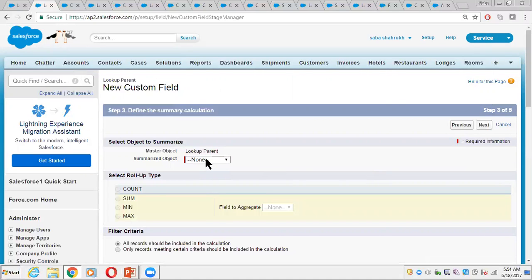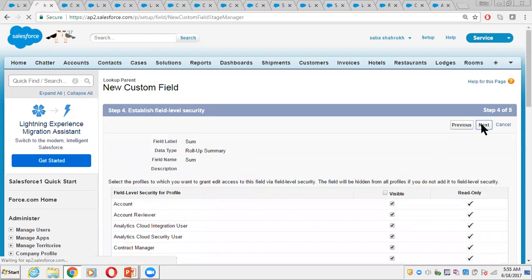So it will ask you which field you want to calculate. Okay, which field you want to calculate the aggregate for, sum, minimum or maximum. Okay, and you choose the child object here. And if you choose sum, choose numbers. Okay, it's automatically giving you only one option because that is the only field where you can do arithmetic calculations. Okay, so that is why it's showing you only one option, and you can click on next.